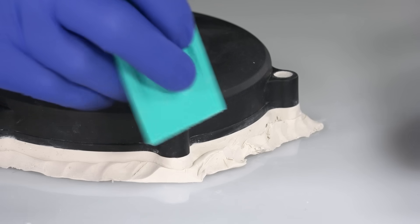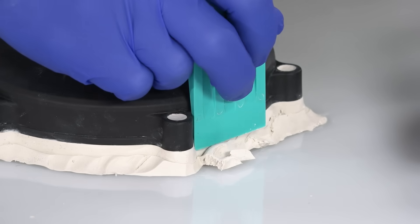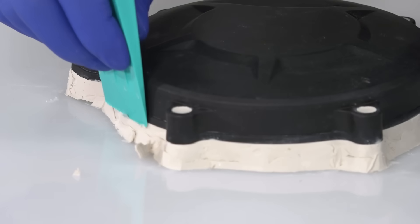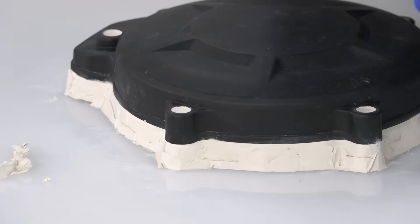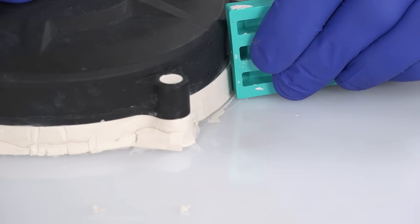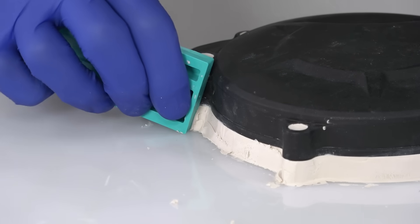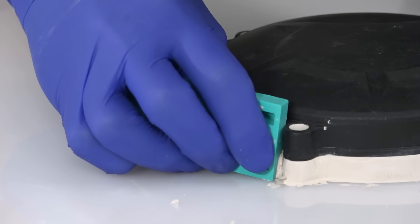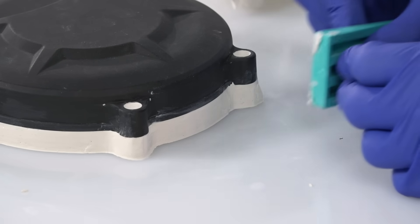Using this plastic wedge I'm going to trim the edges of the mould down, bearing in mind that we need to keep a slight degree of draft angle on the outside edge. The draft angle is very important — if it's too close to parallel then the mould halves would not easily separate. If it has too much draft angle, on the other hand, there would be too large a gap during closure where the fibre reinforcement may get trapped. Typically three to five degrees will produce the best results.